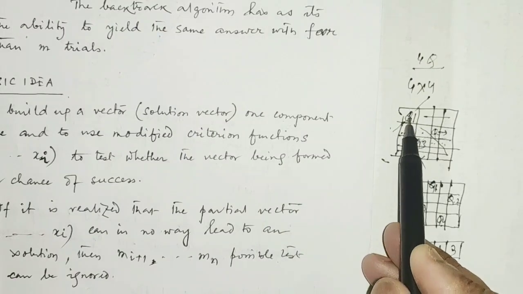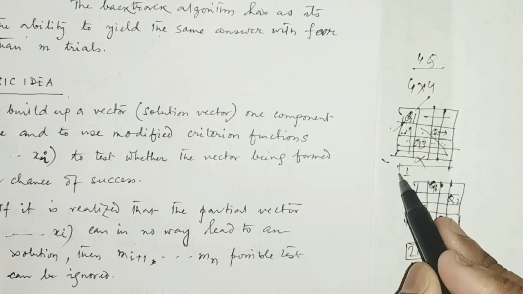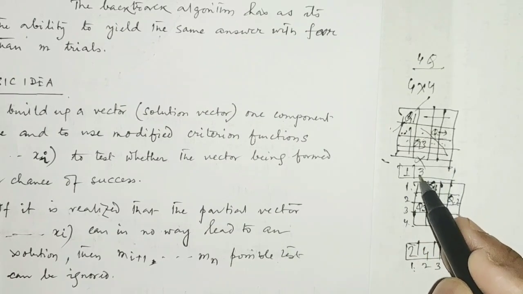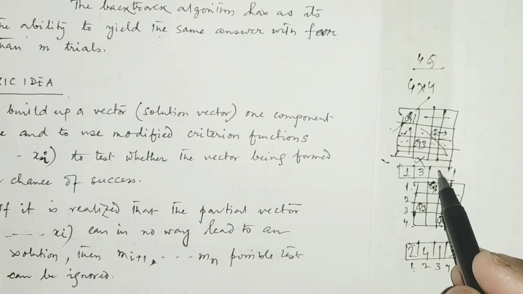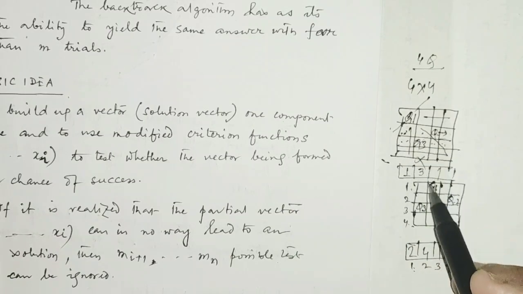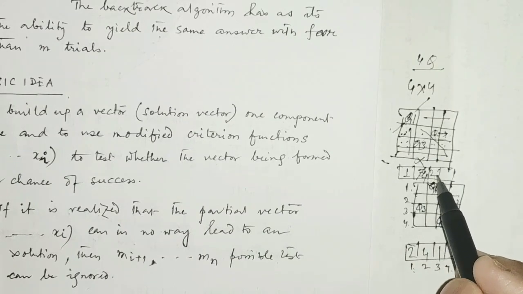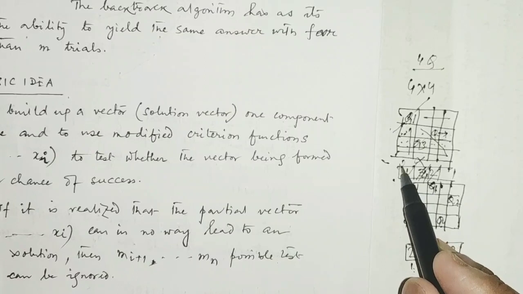That means here at first we consider queen 1 at column 1. Then you go for queen 2 at column 3 under row 2. Then queen 3 has no option to be placed in a particular column because there is a conflict. So you need to change it. You make it 4 here. Then queen 3 can be placed at 2. Then queen 4 has no option, so change it. Then you go for checking it with 2.